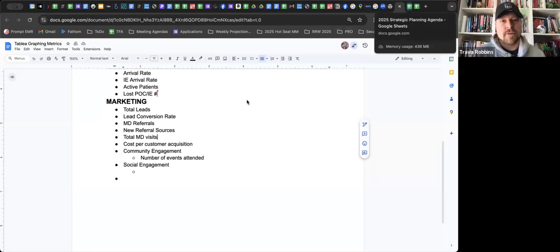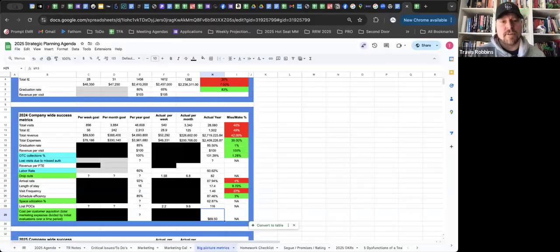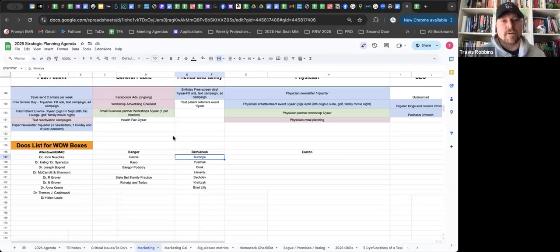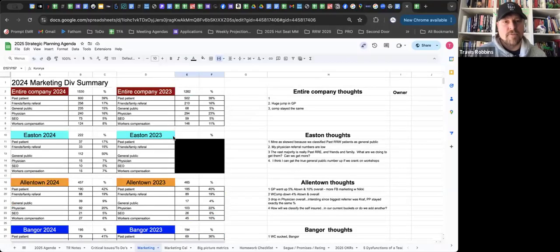Yeah, I'll show you while you're doing that. I'll pull up our buckets from last year. We compared that to 2023 as well. We saw a decrease in physician referrals. So to give you an idea, physician referrals in 2024 were 16% of our new patients. It was actually 23% in 2023. In terms of total, we saw 294 from physicians in 2023, and we saw 240. So that's a pretty decent drop off.